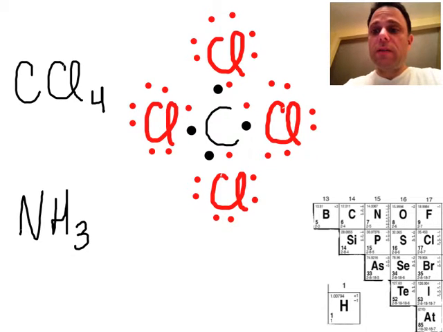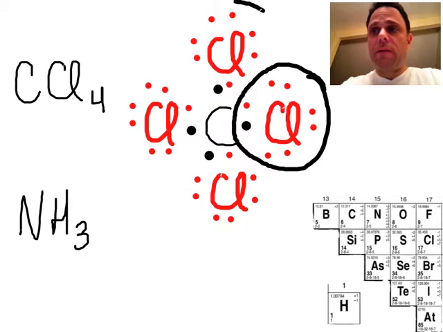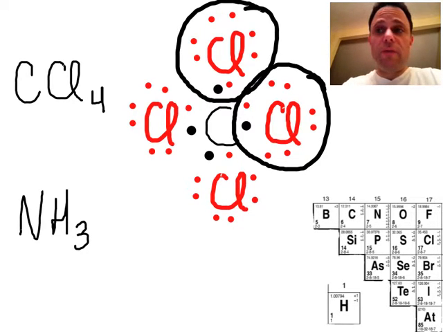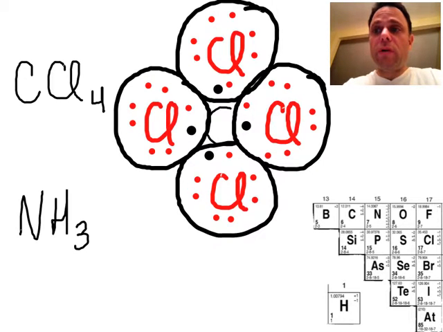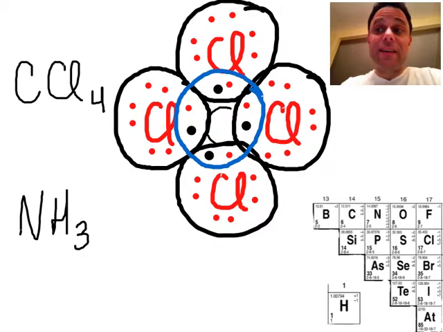Let's go ahead and see if, in fact, everyone's happy. That chlorine, happy. That chlorine, 8 valence electrons, happy. This chlorine and this chlorine. All of the chlorines are happy. What about the carbon? It's ecstatic. They each have 8 valence electrons. Take a closer look right here, and you will notice that this chlorine and that carbon are sharing 2 electrons. That's 1 pair equaling 1 bond.